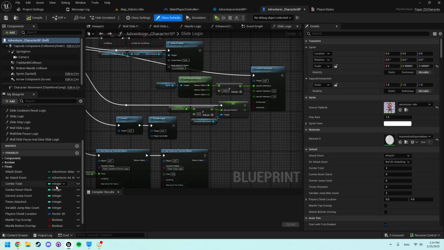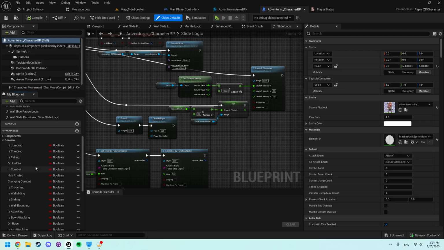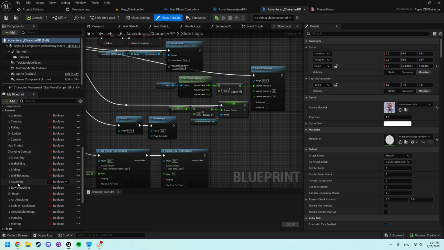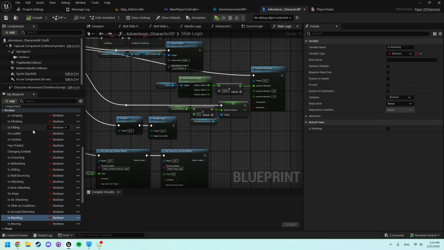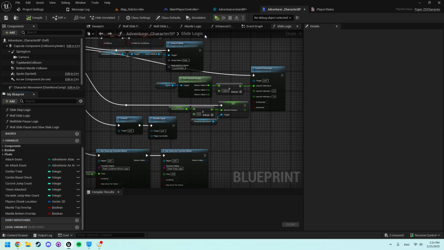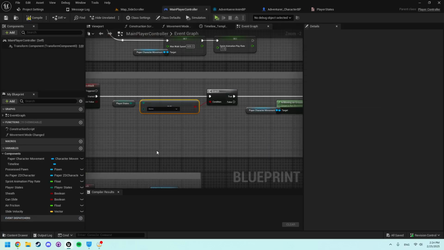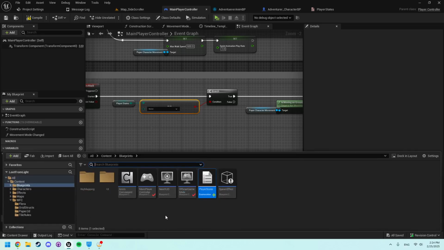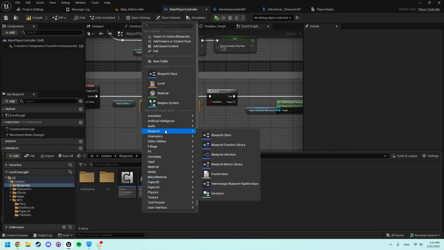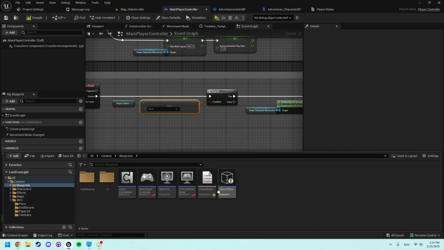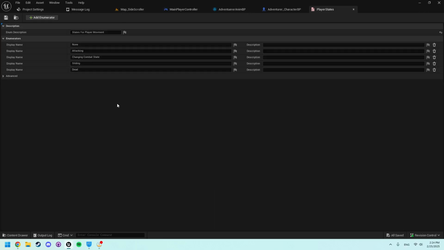However, for an example, in my old character, we could see here quickly, we can end up with a ton of variables to check different states. So we're going to simplify this really quick by making an enumerator, which is done by just going into whatever blueprint location you have, right clicking, going to blueprint, and then enumeration. In here, we want a couple of different things. For now, what really will matter is none and attacking.